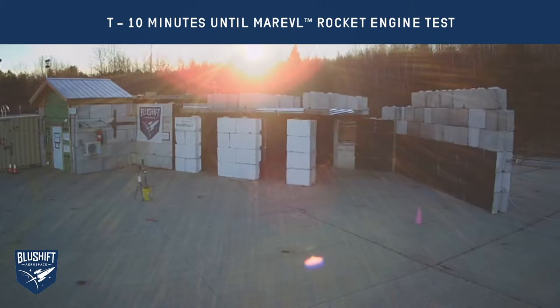Josh was asking, is the black and white paint for visibility reasons? Yes, it is. We are using the black paint there to really enable us to see the exhaust more clearly, and it makes it much easier to pick up what's going on. One of our cameras can pick up the infrared region more clearly than the others. It won't be live streamed, but we will be sharing it later on. It gives us visibility into things like the mach diamonds that inevitably show up with this current configuration of the nozzle.